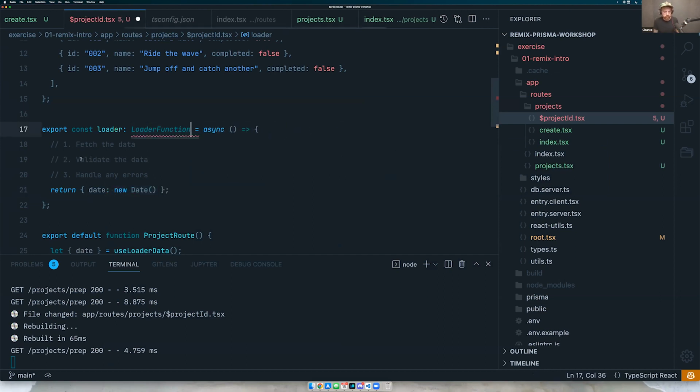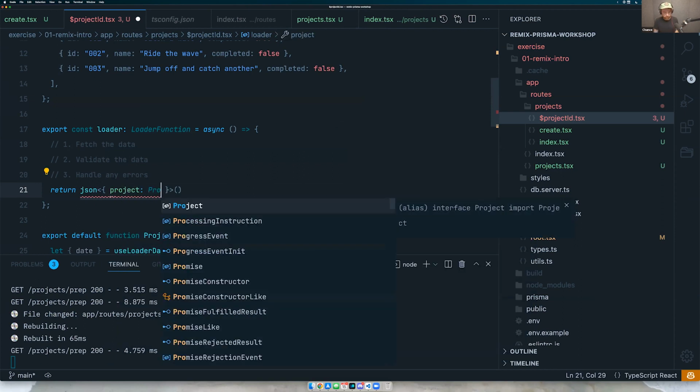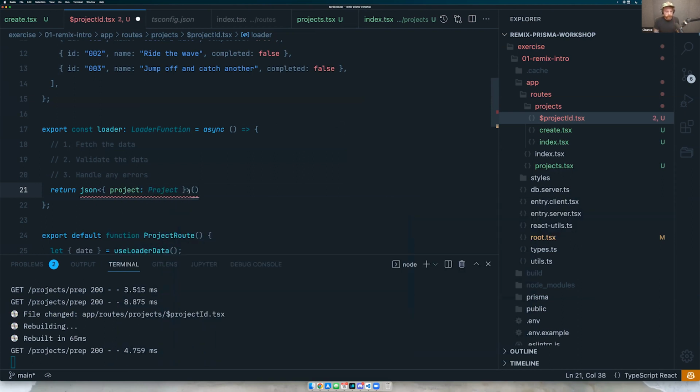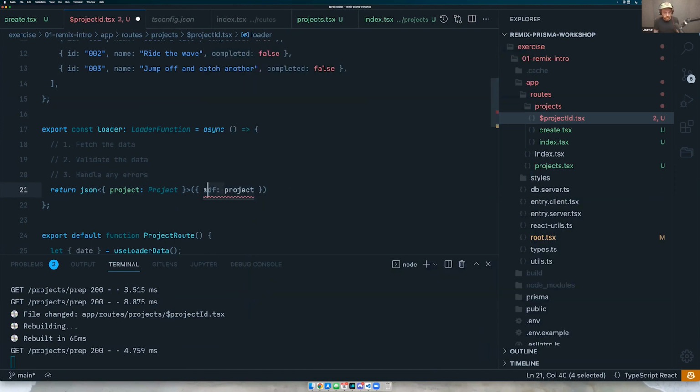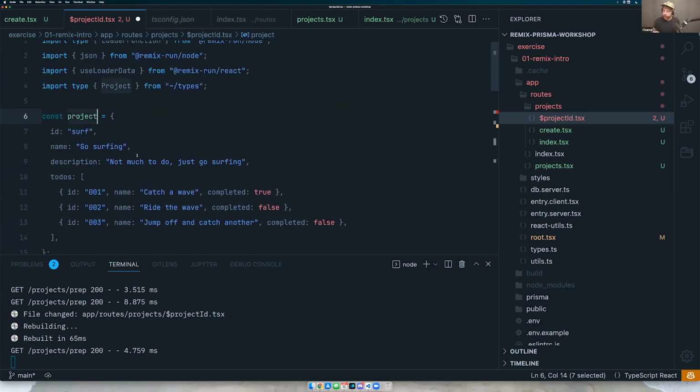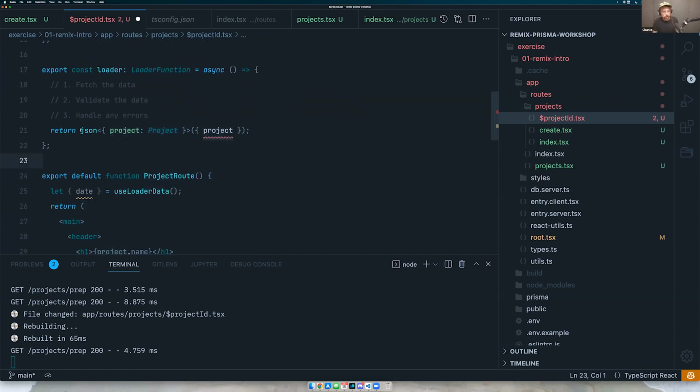So instead what we do is we say at the point of return, you can say return json, and the json function is in fact a generic function. So we can say we want to return an object with a project shape, and it takes a project. And now it's going to error because we haven't actually returned a project matching the shape. If we said anything else, we're going to get a type error, because this is not what it expected to have, right? And we get a type error too, because this does not exactly match up with our database project, but you get the idea. The json function is generic, and you can type it that way.